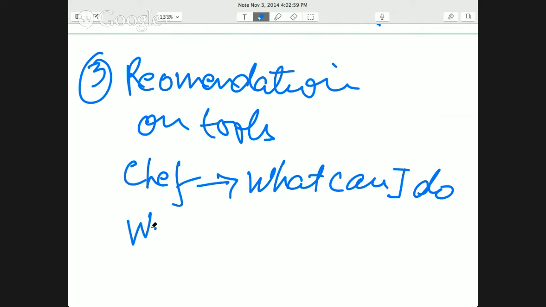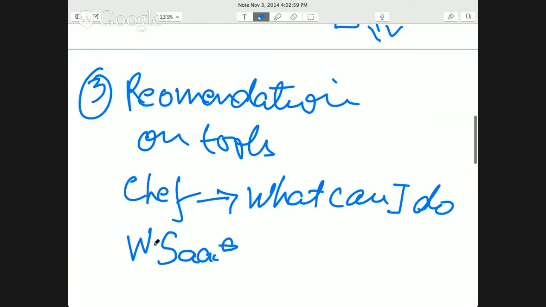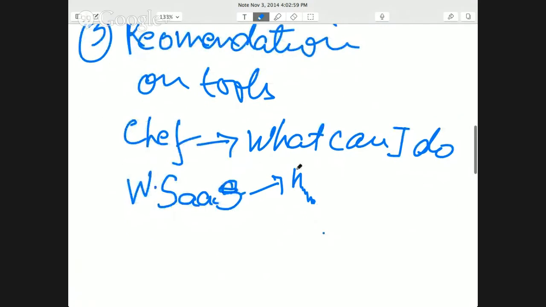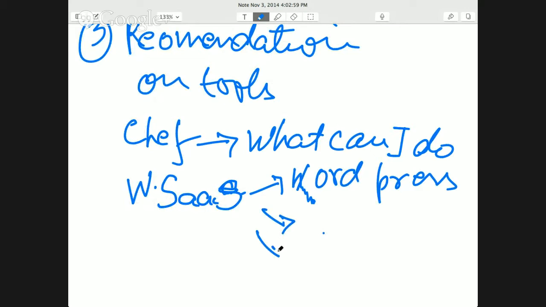I see. Okay. So second was some examples. WordPress is like a software as a service, SaaS, you will call it, right? SaaS. So WordPress or any other open system software that we can use, and the use cases, why do I need them and how they can help me.